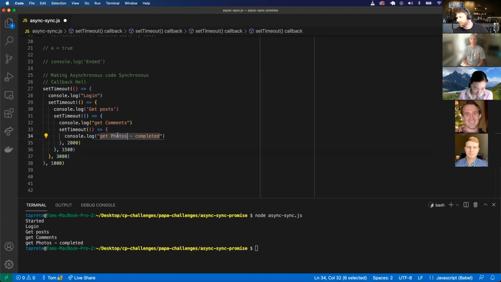That's where, once I log in, I can move on to the next task, which is get the posts. I can't run them simultaneously because I'm only working on a single thread. That's technically not 100% true, but that's kind of what it's simulating.